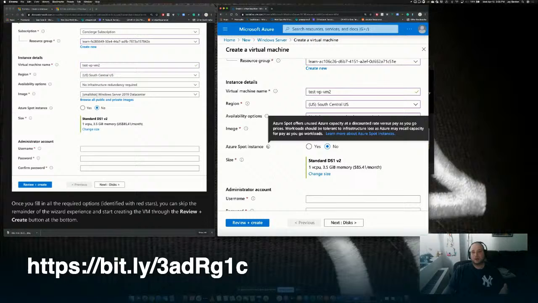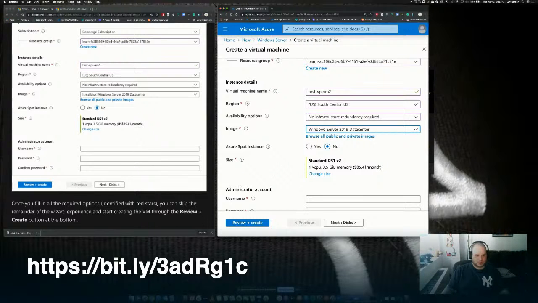Spot capacity is a discounted rate versus pay-as-you-go. This instance may not be completely up all the time. Let's go ahead and say no, we're not going to be using a spot instance at the moment. Not really necessary.